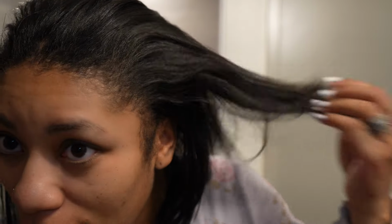I want my hair to be Jet Black for the fall. I was gonna do Jet Black, or I was gonna do Burgundy. Since my hair was so brown, which I should have shown closer to the camera, I was just gonna put a burgundy rinse on it, so I can have this deep dark burgundy, something real cute. I was gonna do that for the fall, but I said no, let me just make my hair look real shiny, real cute and black. And then I put the dye on, my hair is not shiny, it's not real black, it's still kind of the same, and it even changed the texture of my hair. So I'm just super irritated about that.